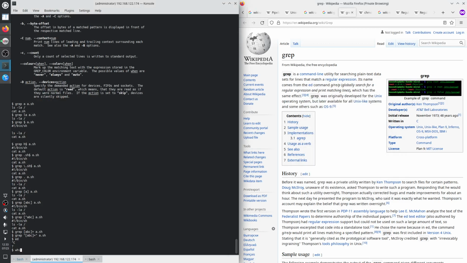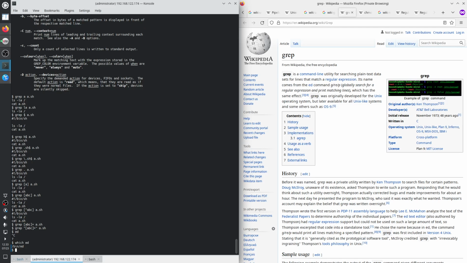Which ed, I don't know how to use it. If you ever get to a need for such a thing, then you can use your phone to search the internet to see how to use ed, but you're mostly never going to use it. Okay, but then sed, you're going to use sed.